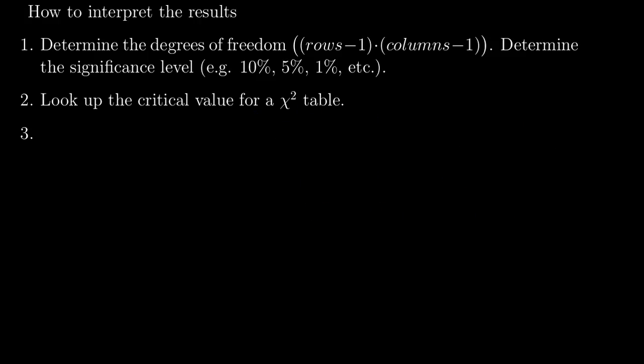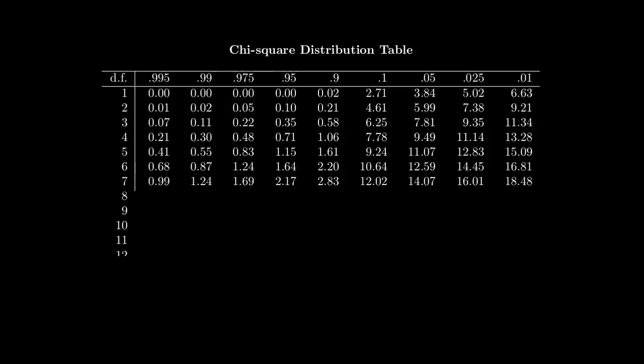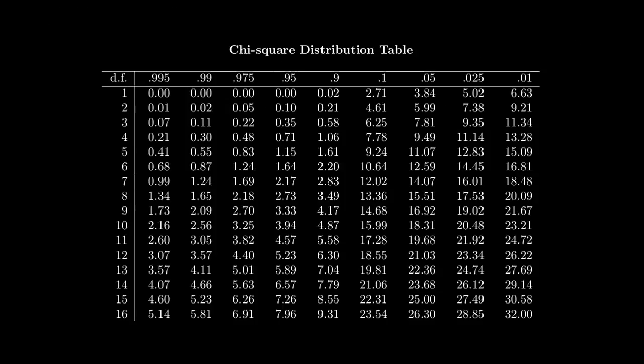Once I do that, I'm going to look up a critical value in the chi-squared table. And the chi-squared table takes degrees of freedom and significance level. So here is a snippet of a chi-squared table. You can look them up online. They're in the back of a lot of statistics books. The degrees of freedom go along here. So in that example I gave you, there were 2 degrees of freedom. And I choose a significance level. 1% would be 0.01, 5% would be 0.05, 10% would be 0.1.